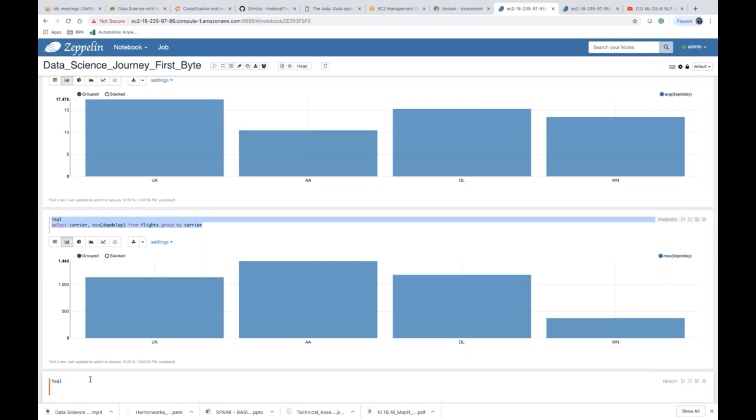My next step would be average departure delay by destination. Earlier, you took maximum departure delay by carrier. Now I'm going to do it by destination. What I have to do is I will write a select. What columns do I want? I want the destination column. And I want the average of what? The departure delay column. Once I get the average of the departure delay column, I will call it average departure delay.